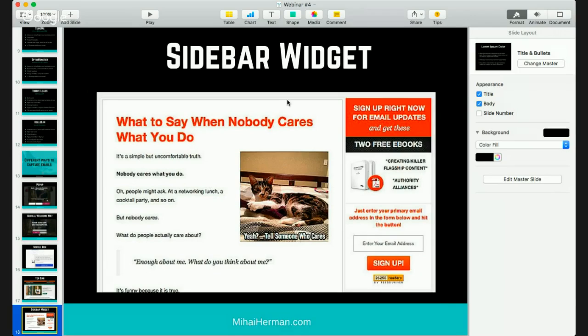We have the classic sidebar widget, which you can either have as a simple form or create some more interesting, well-designed forms in ThriveLeads or OptinMonster. These two offer this feature. It's pretty simple. It does not convert that well anymore, but it's great to have it as part of your strategy. It's not annoying, and at the same time, some people are used to searching for the opt-in form in the sidebar. So that's why it's very important: if they missed the pop-up or were so annoyed that they closed it before they saw the offer, if they read your article and want to subscribe, they know where to find the opt-in form.